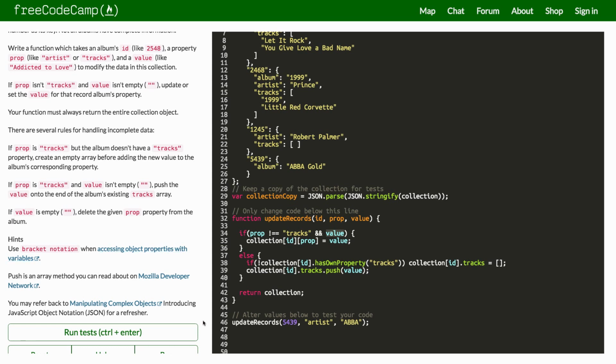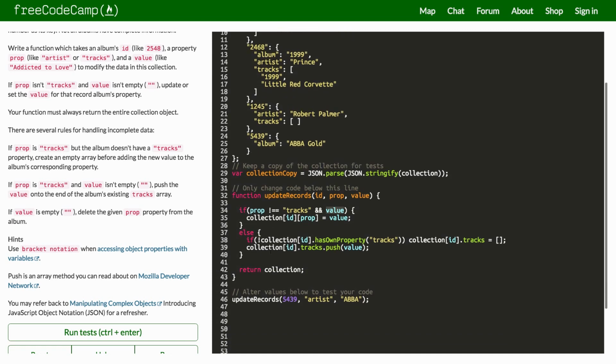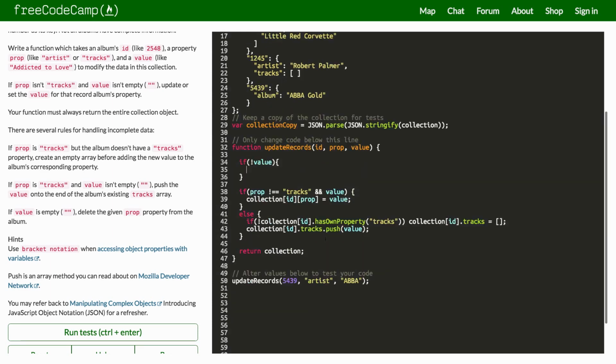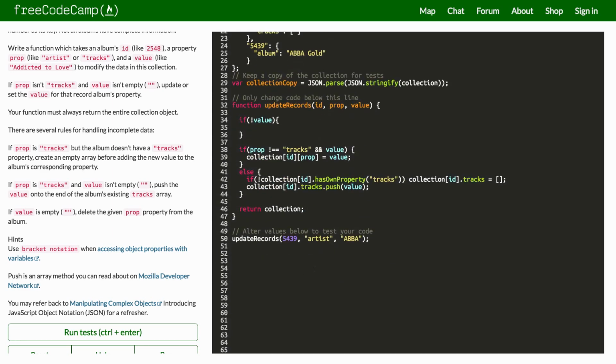So this is where we can kind of change things a bit. Now that we have this put into play, this delete method, the function is basically acting in two different ways. It's doing one thing if there is a value, and another thing if there isn't. So at the very top, we're going to first check to see if there's a value. And if there isn't a value, this is where the delete functionality is going to go.